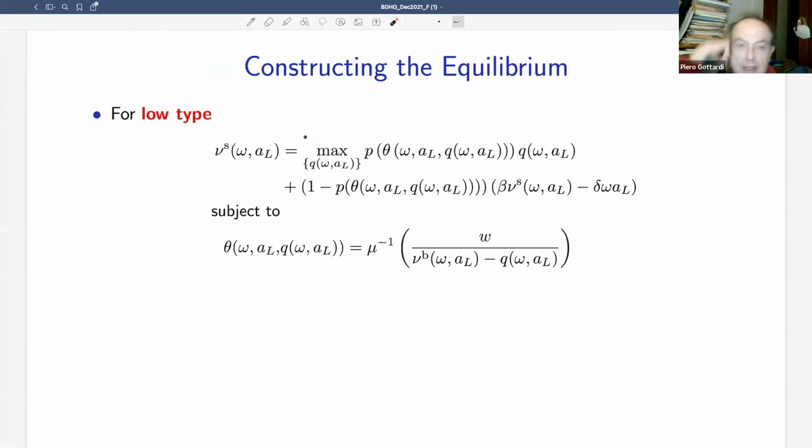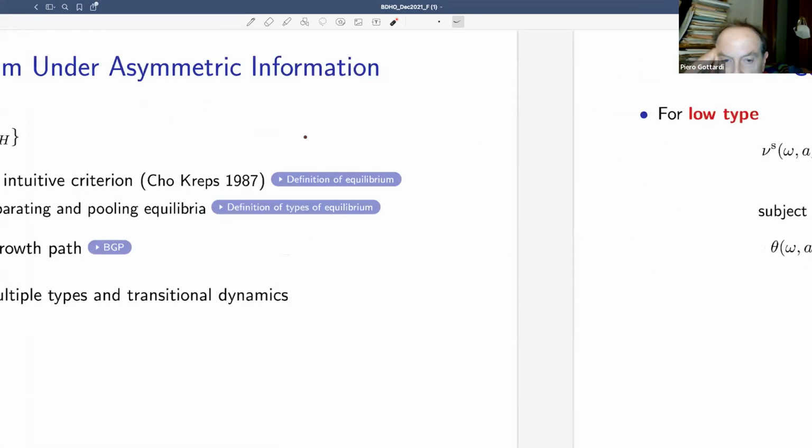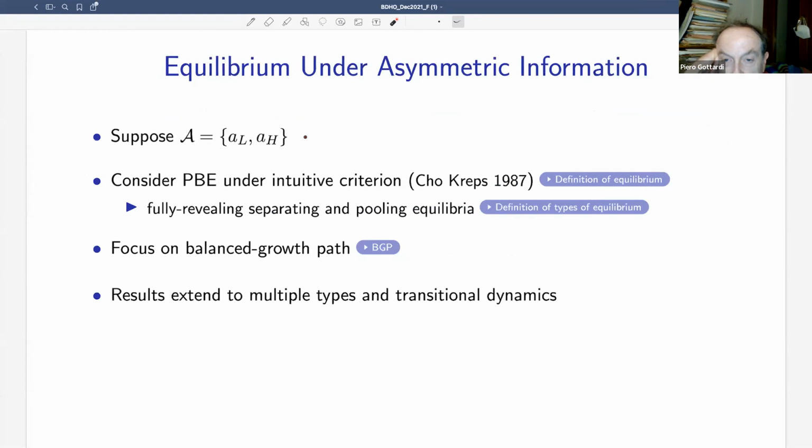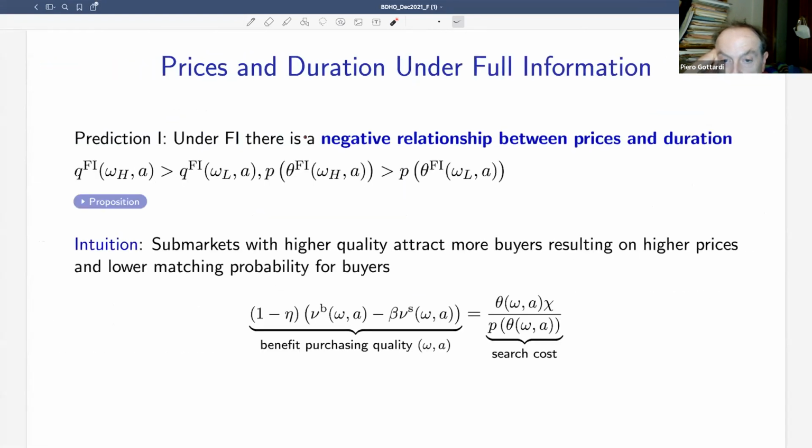Sorry, Pablo, just one quick question to understand. In the case of full information, you're basically saying that the reservation value for the seller of a high quality is lower than for a low quality. What do you mean exactly by reservation value in this setup? The cost of selling. The cost of selling for a seller of a high quality, relative to a seller of a low quality, is that higher? Yes, the higher your quality, the higher your value. Yes.